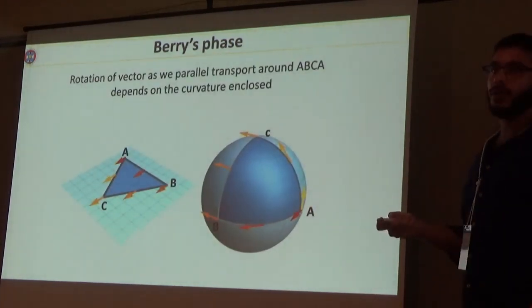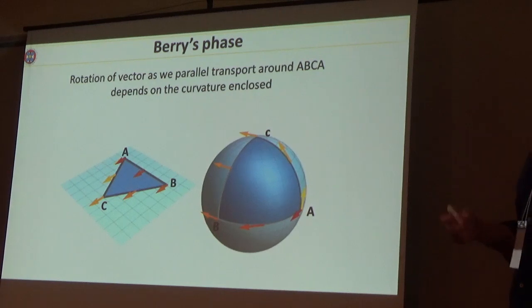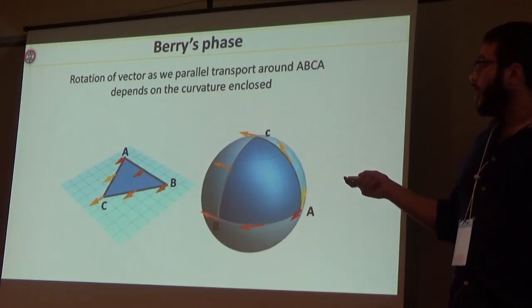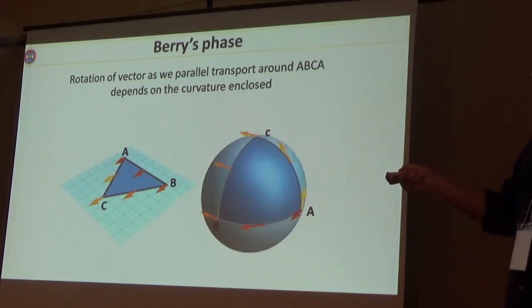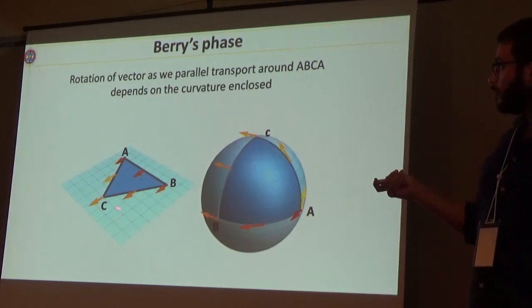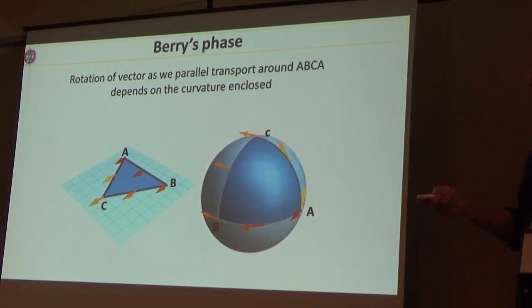If we have a vector and we want to transport it by keeping it parallel to itself, along A, B, C, and then A again. If we have a plane, like a flat space, and we do that, then of course we can keep the vector as it was in the beginning without rotating. But if we try to do the same on, say, a sphere, which is curved, if we go from A to B, and then take this vector and get it to C, and then back to A, then the final vector is rotated with respect to the first vector.